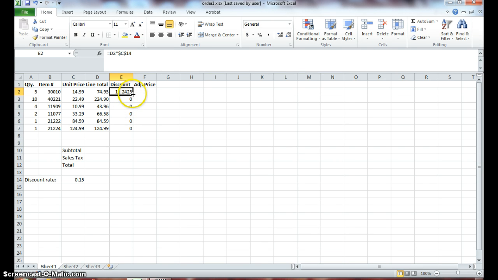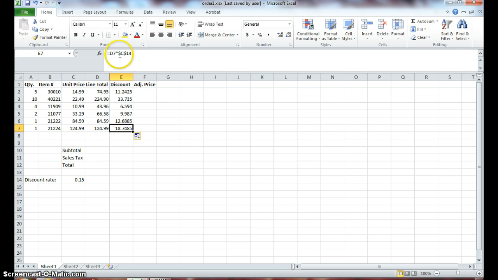So now we're ready to autofill our discount. And let's see what happens. And there we have it. So based on separating your row and column reference with $ signs, let's look at each one. Notice that C14 never changes. D4 times C14, D5, D6, and D7. So the only thing that changed was the line total was updated.